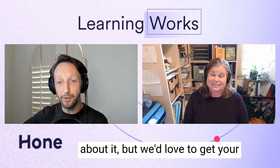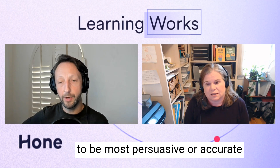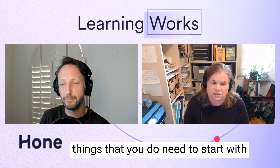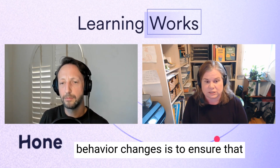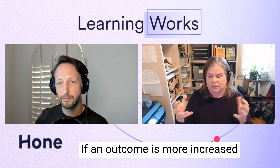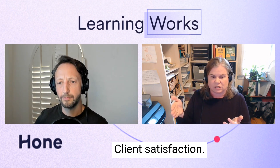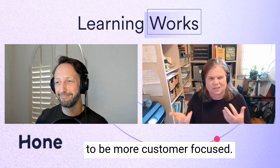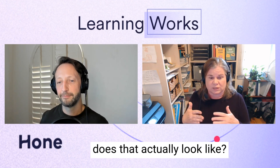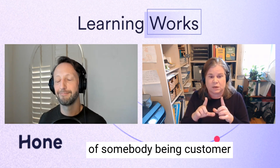We'd love your thoughts on measurement strategies that are most persuasive, accurate, or believable when measuring behavior change design. One of the foundational things you need to start with is ensuring that you actually have behaviors defined. If an outcome is 'increased client satisfaction,' you can get into what behaviors are going to increase that. Sometimes you'll see goals like 'we just want people to be more customer focused' — and I ask: if you're being more customer focused, what does that actually look like?